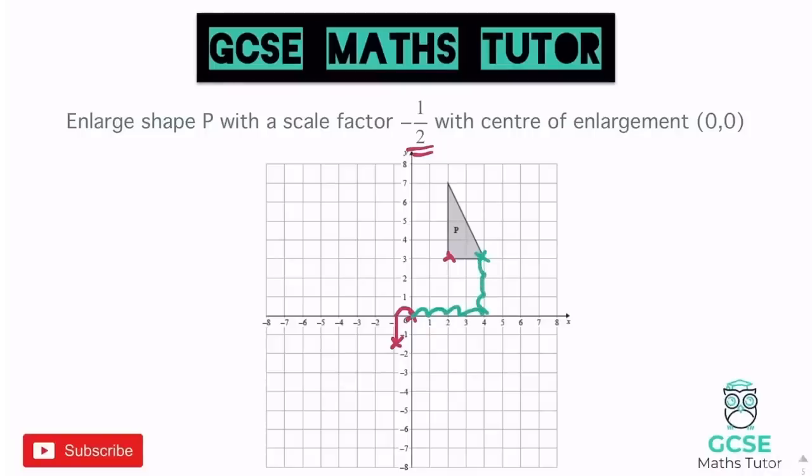So I'm just going to halve that again. I'm going to go 2 left rather than 4 right. So 1, 2, and then that 1.5 down, which again gets me down to there. There we go. And that is that point. Then again, I just need to repeat the process for the last one. You might be able to start to do these in your head once you've had some practice, but if we do the last point here, being the top one, let's just see how we get there.